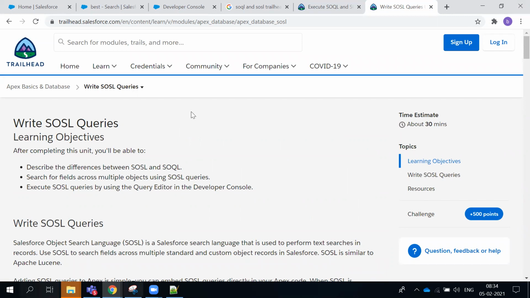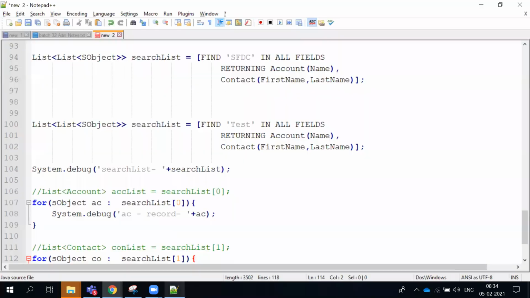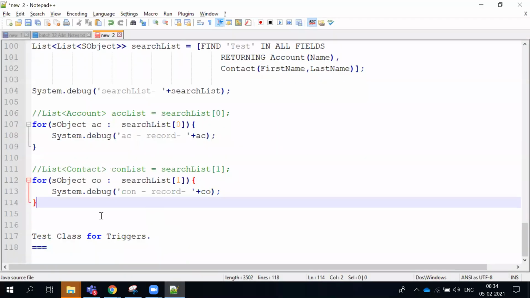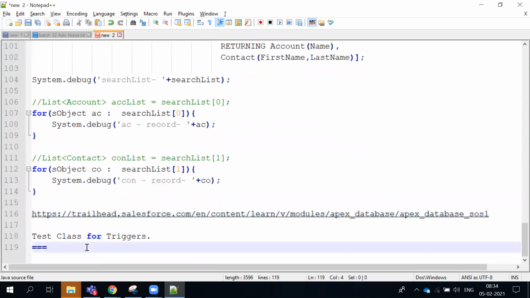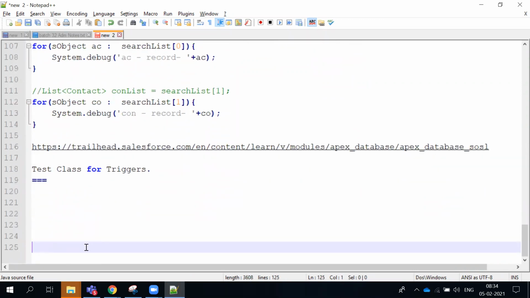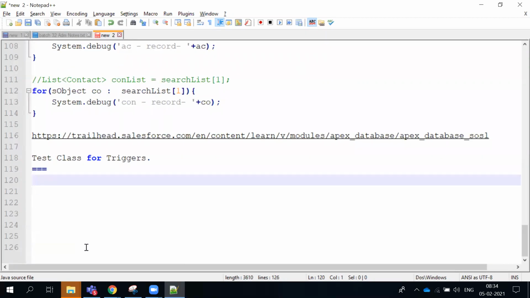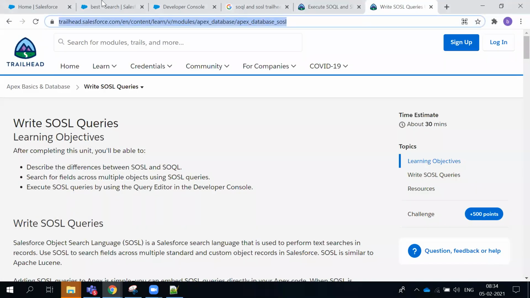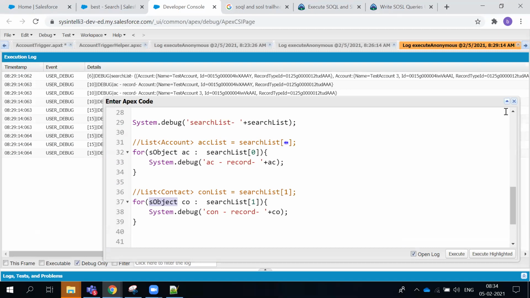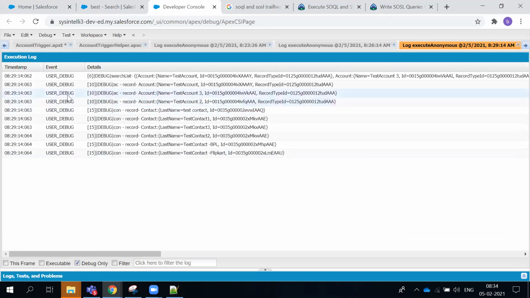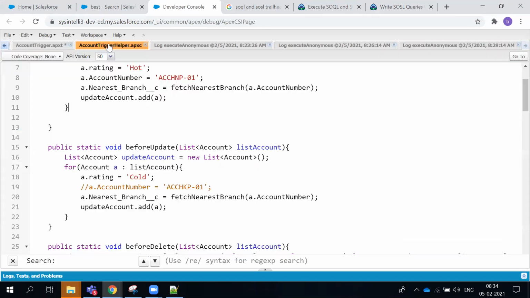So now, after SOSL, we're going to write a test class for triggers. Sometime back we wrote a test class, I understand, but we're going to write a test class for the trigger helper which we wrote.